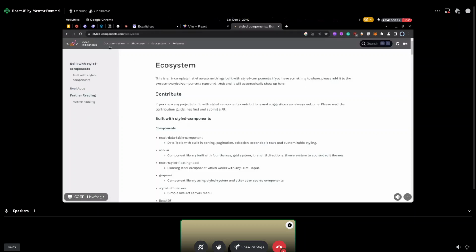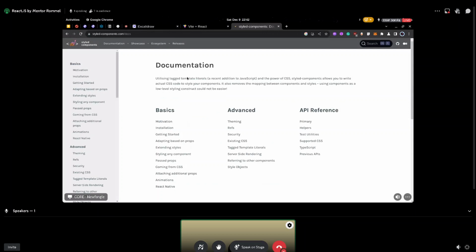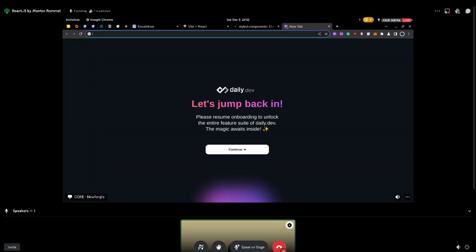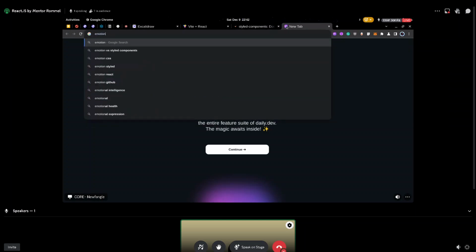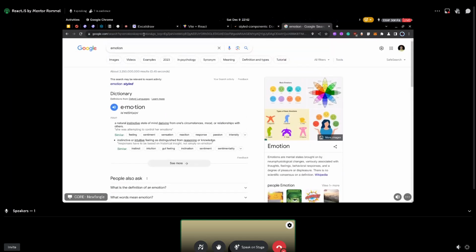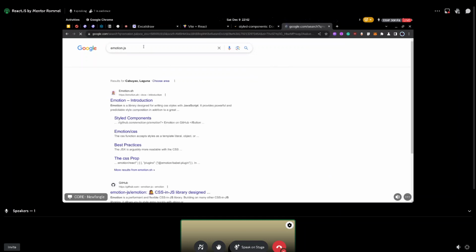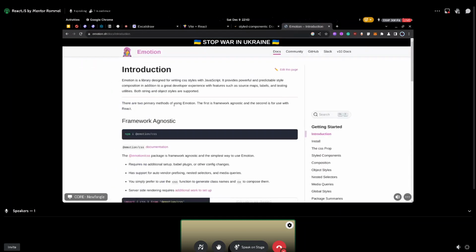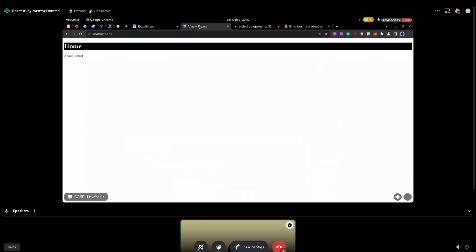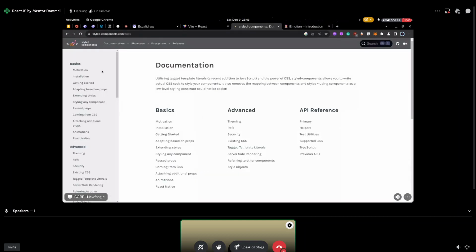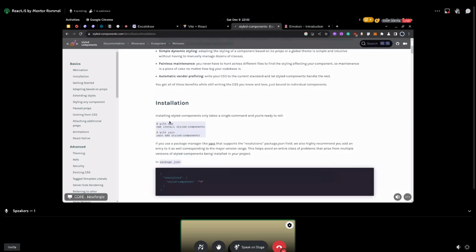There are many third-party packages, these are just the popular ones. We also have one called Emotion. You can use this for your React components. But for now, it depends on preference. I'm more used to styled components, so we'll use styled components.